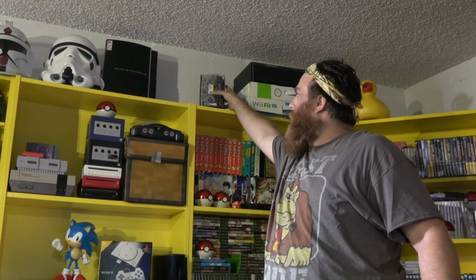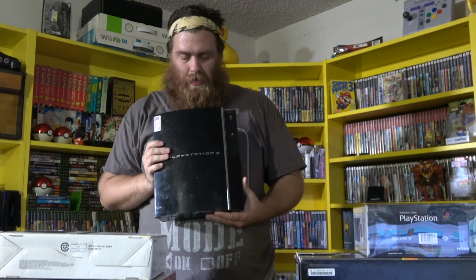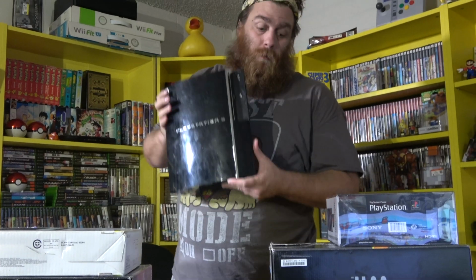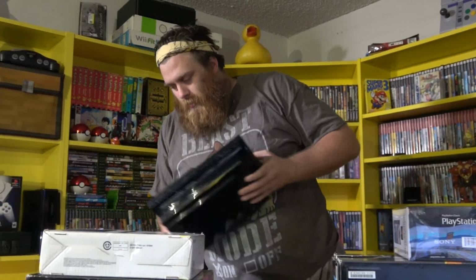And then, this is one of the sadder parts of what's going on here in my collection. Here's a PS3 Fat. So heavy. Name a heavier console. Go ahead, I'll wait. This thing's garbage. It doesn't work. It's the third or fourth one I brought home from the thrift that didn't work, so I've given up on the PS3 Fat. They're just terrible. But I've got all the other PlayStations in the world here on my game shelf, so of course I leave one up there for display. So, let's put that here.